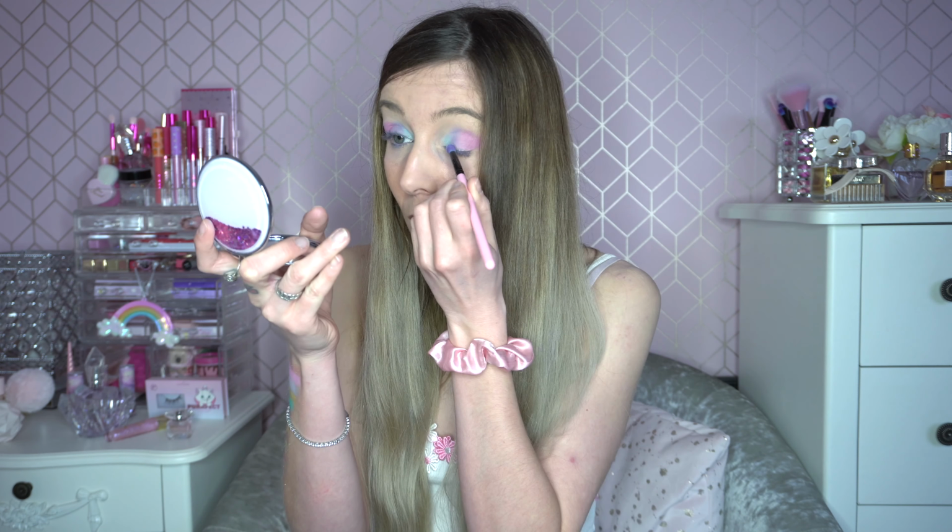So I'm just going over the Cake Pop shade, which is the violet, just to get a little bit more pigment on there. And then what I'm going to do is go in some shimmers anyway, so I'm not too worried about losing too much of the shade. I really like that. I think that colour combination is really cute. I just think it's very pastel. It's very cute. It's definitely reminded me of party rings.